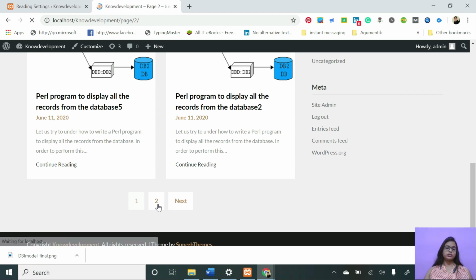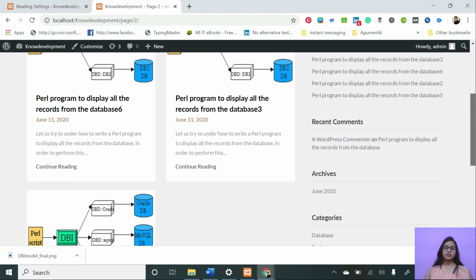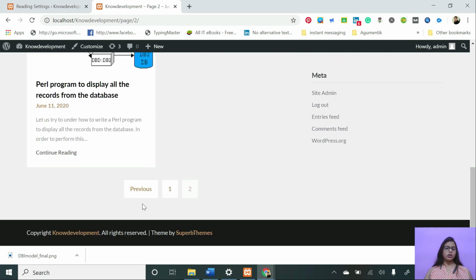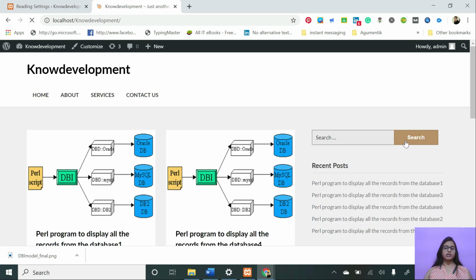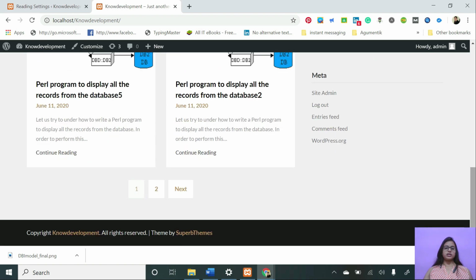See, I want to show you. This is the second page, and the previous button shows automatically. Next is not appearing over here because there is no next page. That is the reason we are not getting an option for the next button. If you come to the front page, the next button will be here. See, I'm going to click on first. Now you will see previous is not there because we have no previous page to go to. Here we have the option to go to the next page. That is the reason we are getting next.